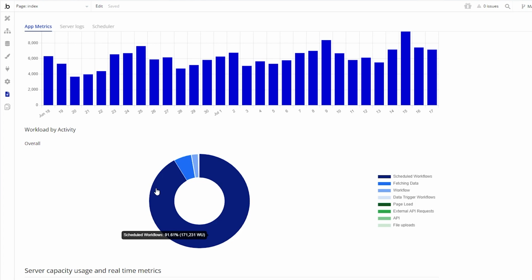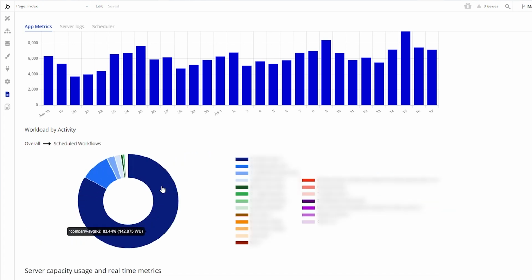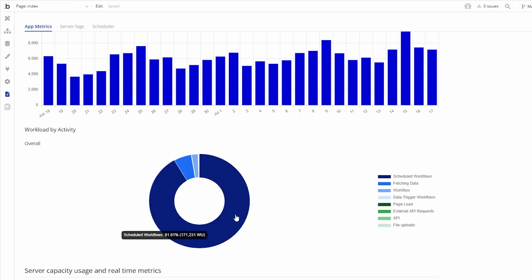So what I would do from here is I'm going to click into this so it can drill down just a little bit. Notice, by the way, let me go back one, that really the biggest piece of the pie, it's scheduled workflows, right? This application has a huge dependency on backend workflows that are running, a lot of them in a recursive manner, actually daily workflows that are running. There's a lot of automation happening to help users, make things happen more conveniently. There's a lot of problems being solved for this industry. And there's just a huge dependency on backend workflows. So that's just the nature of this particular app.